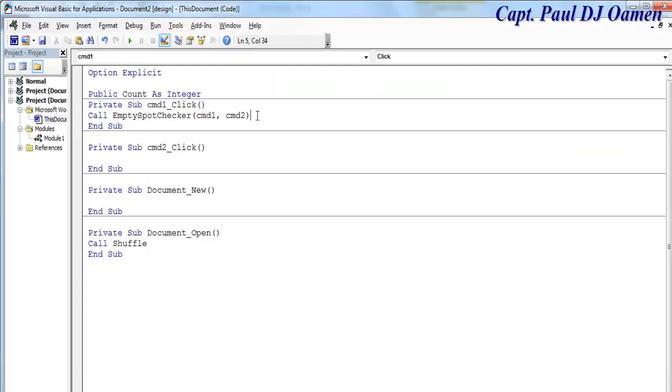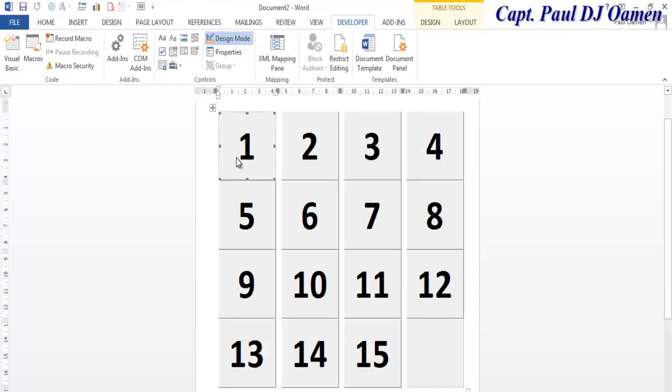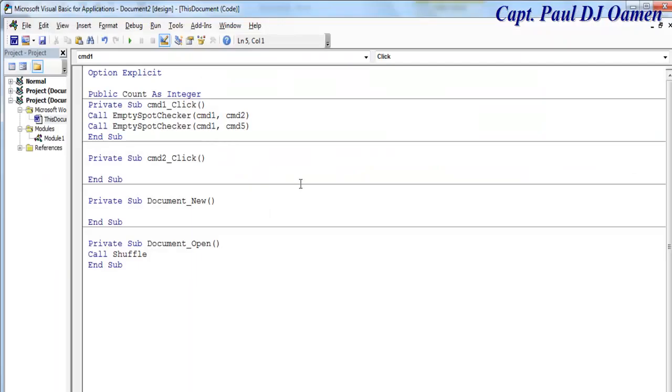So what's happening in there is, if I click on 1 can always replace 2, and so on. So the next one is going to be for 5, because if you look in here, 1 can also go into the slot of 5. You see, it can go this way, it can go this way. Okay, so that is 1.